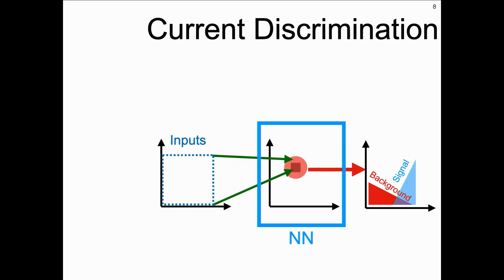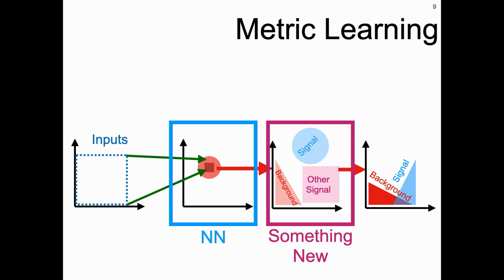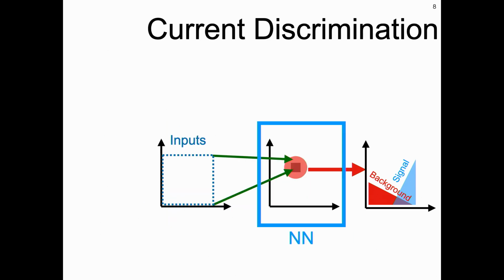And so I want to give you this in the context of physics. I'll give you a real research example, and then I'll try to explain how we try to teach this. Typically, if you make a machine learning algorithm, and I'm sure many of you have done this, you take inputs, you have a neural network, and then you have some sort of output, and often you want to make a discriminator, you separate the two, right? You have signal and background, you separate.